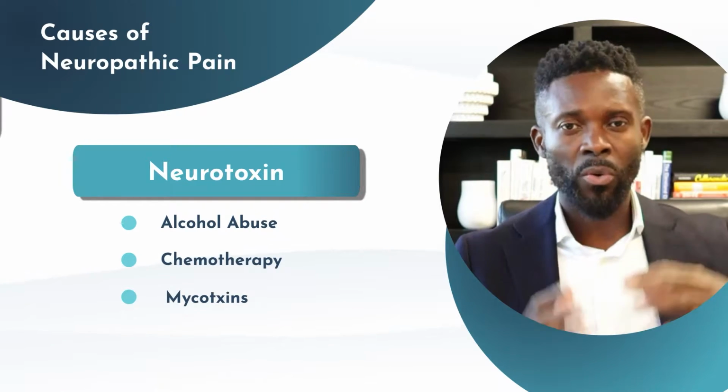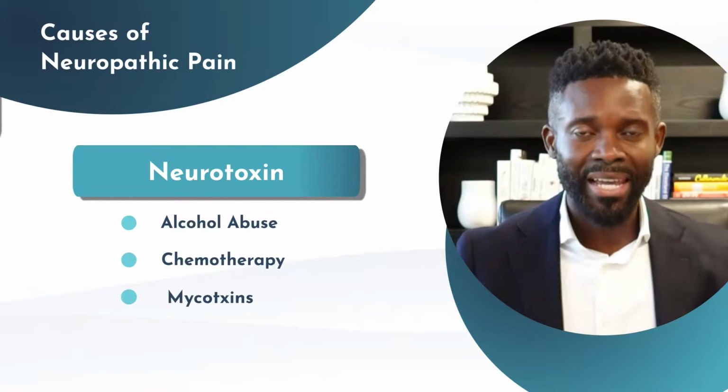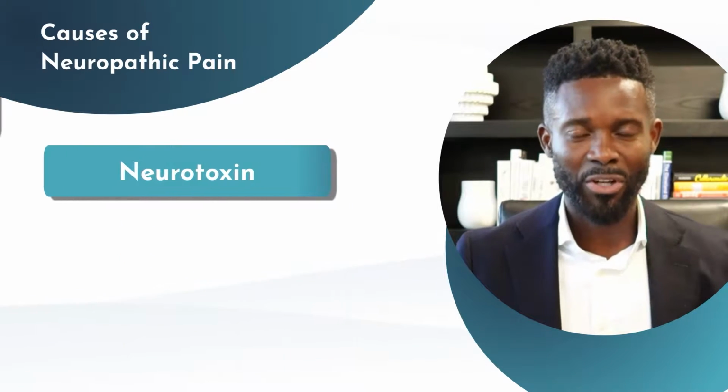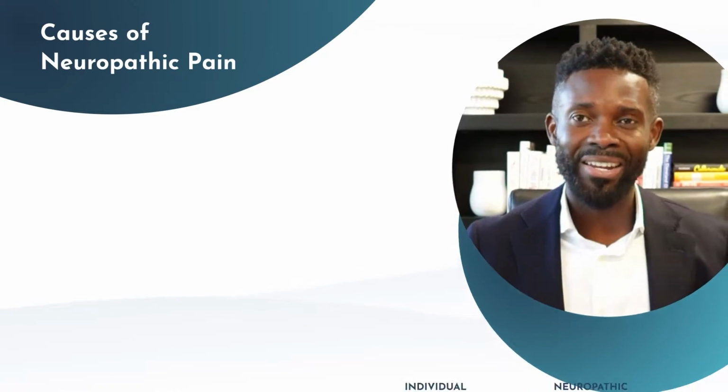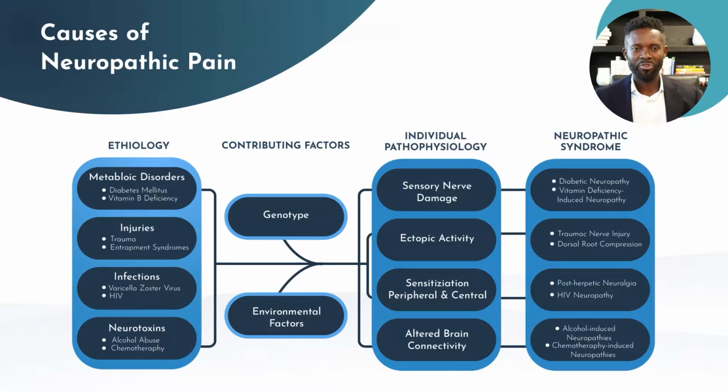medications that we use. So it is important always to understand the underlying cause of a disease when we're talking in medicine. So we talked about the etiology being either metabolic, injury, infection, or neurotoxin. And before you experience that pain yourself, it has to get manipulated through certain characteristics. That includes your genotype or your genes and the environment which you live in. So your experience with pain, and as we're going to talk about, pain is a complex phenomenon.